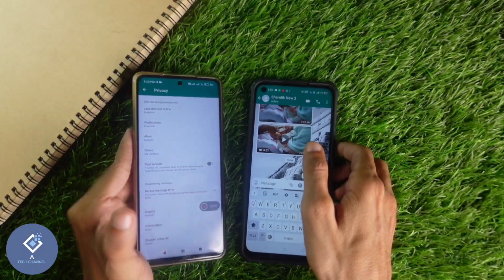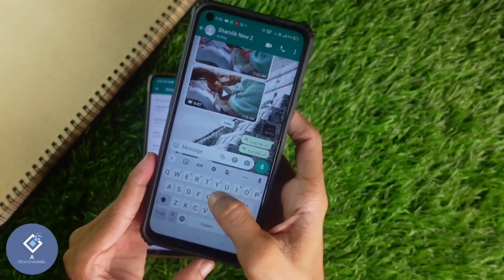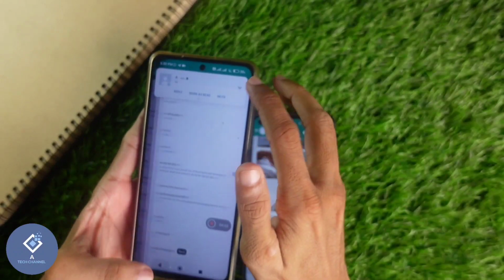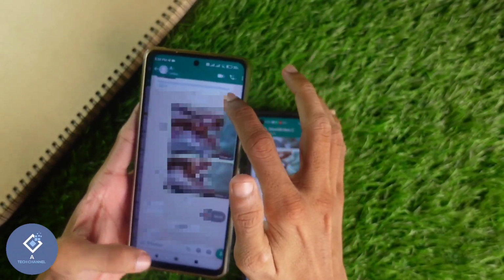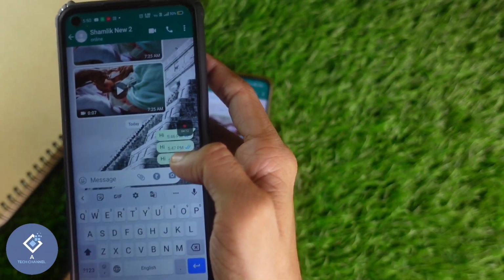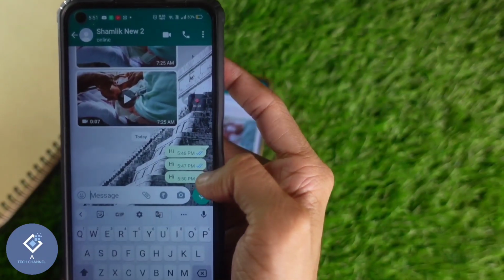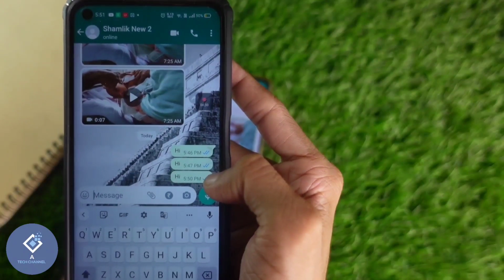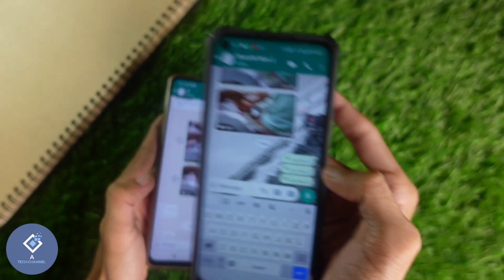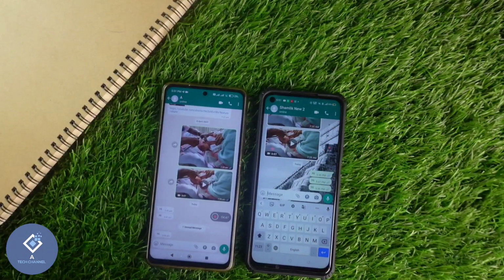Let me show you an example. I am sending one more message from this phone. I have received that message here. I am opening that message. Now you can see that I have opened this message. Even after opening that message also, you cannot see blue tick here. Still it is showing grey tick. So this person will think that I have not opened this message. So this way you can open others' message without showing blue tick in their smartphone.